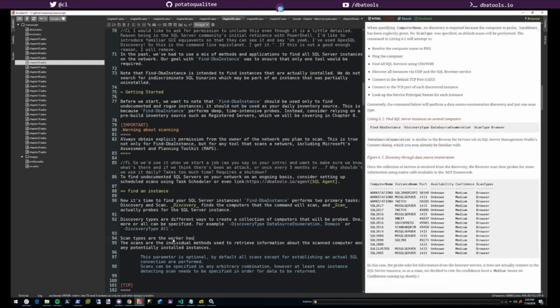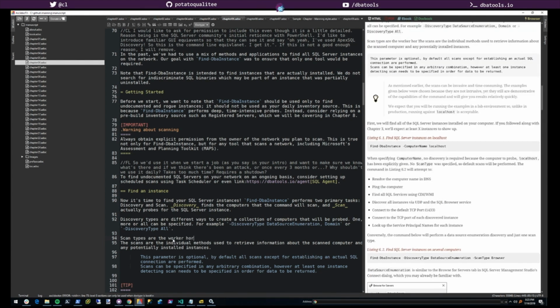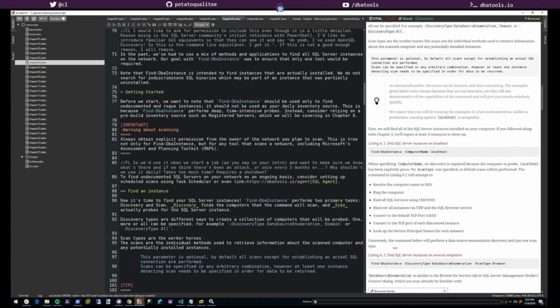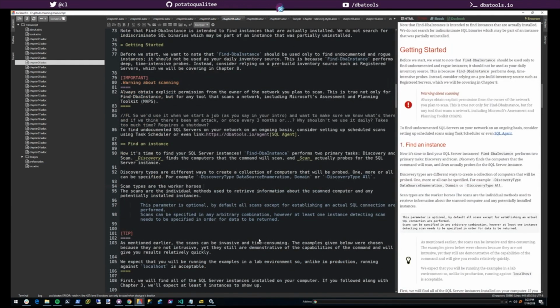I don't know, I'm just throwing it out there. The workhorse is the workhorse. Scan types are the workhorses. Scan types are the individual methods used to retrieve information about the scan computer and any potentially installed instances.